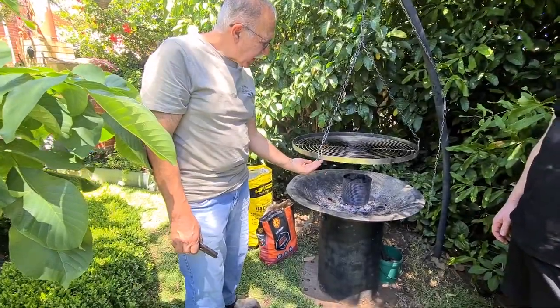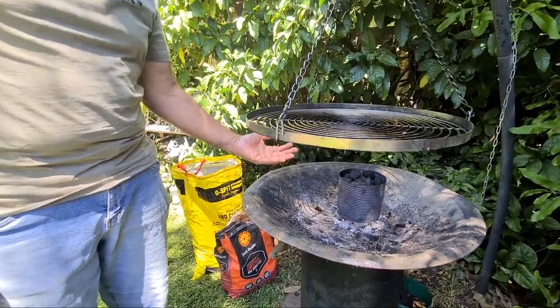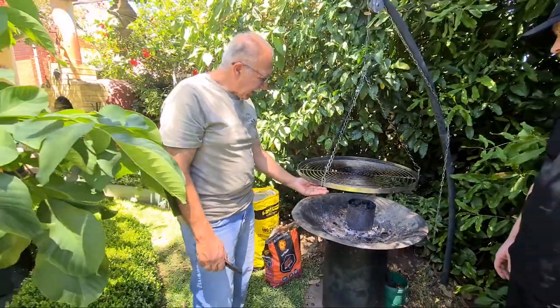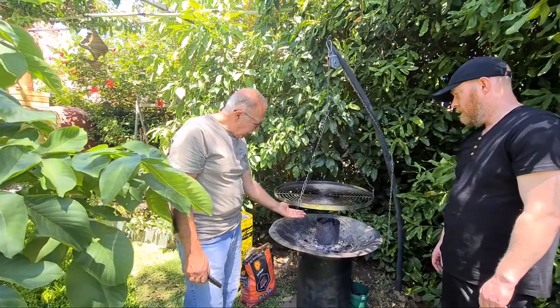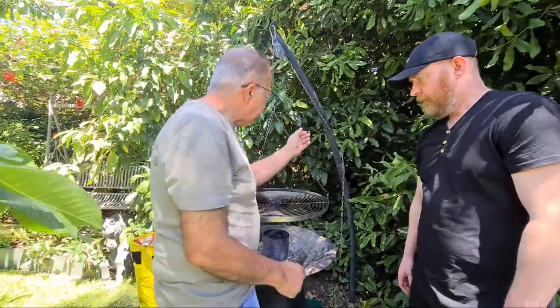You just see the flames coming through, which tells me all the heat bead and the charcoal is burning. So it's a stage now to take off the little furnace and then add some more charcoal in there. So to do that, I'll just lift this up a bit.